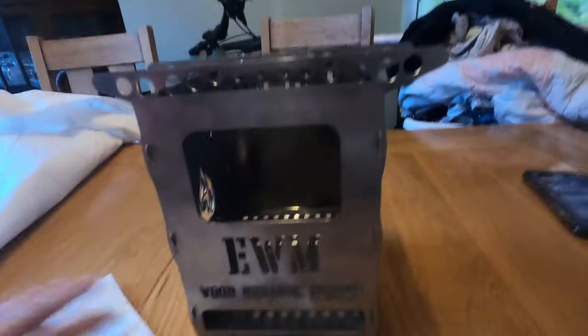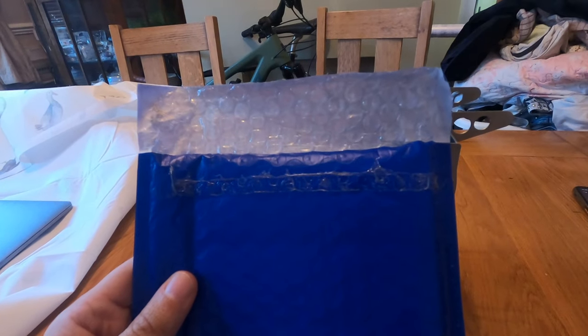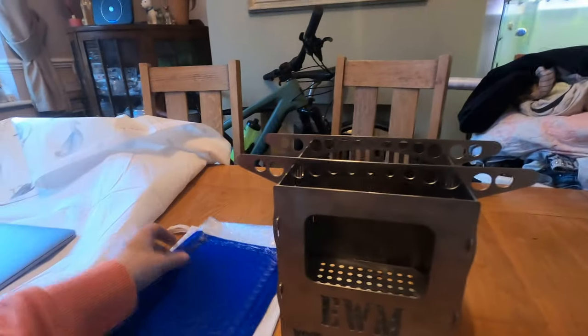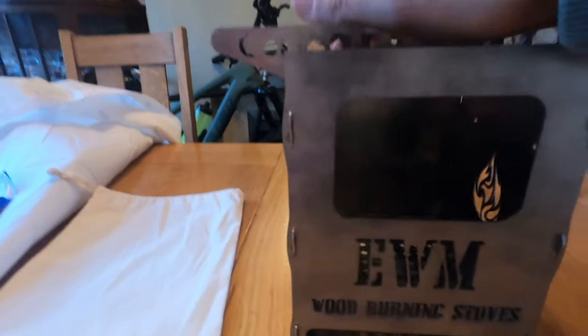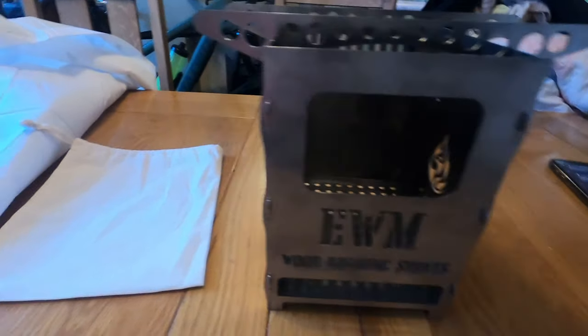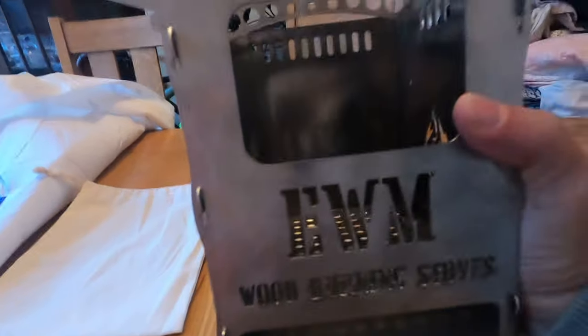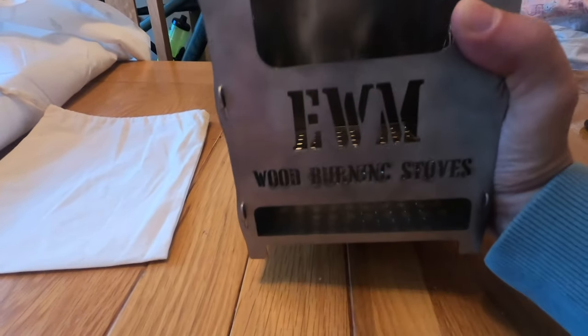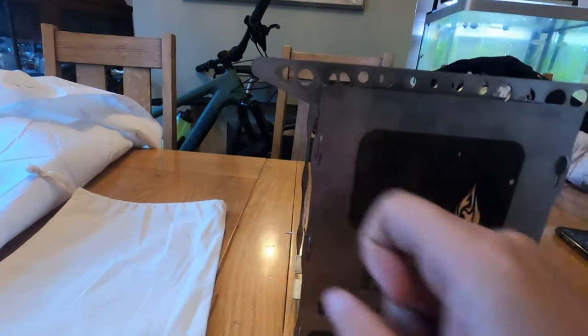In that bag it's functional, it'll keep it clean. I'm going to keep using this anyway — pop it in before, just so I can keep it clean, keep that in the pack. It's spot on, can't fault it. So anyway, that's a quick little review of the English Woodsman wood burning stove. Really impressed.